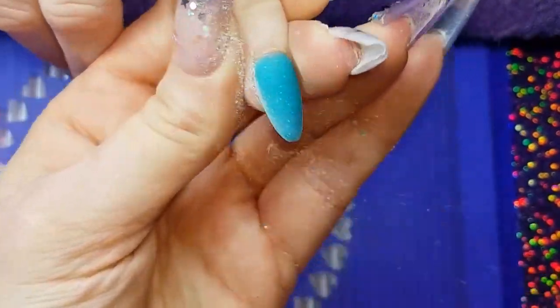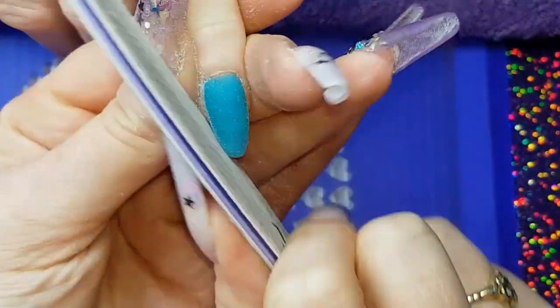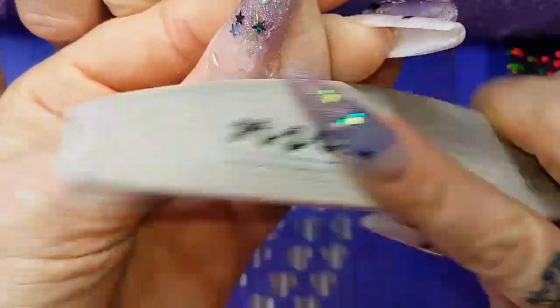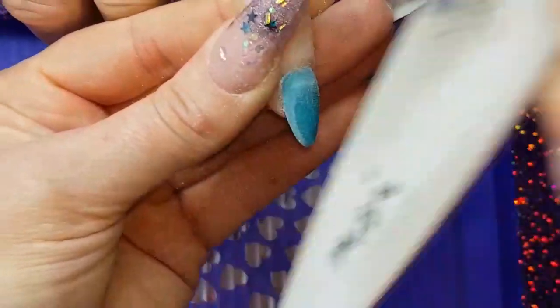So it's sidewall, sidewall, free edge. As you see, I'm kind of getting underneath the nail a bit there. Again, as my nails, ladies, grow a bit longer, they become a bit more of an overlay. So I want to correct any imbalance in how the nail is growing. So I always file kind of underneath, making sure it's keeping in a straight line coming out from the nail, so it's not hooking down.